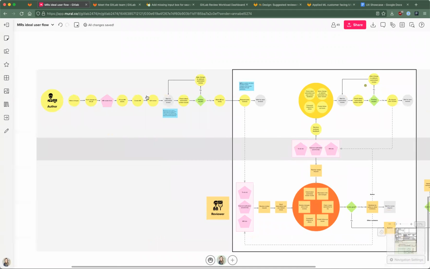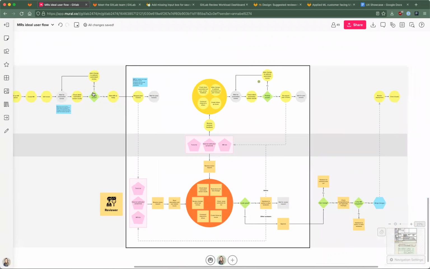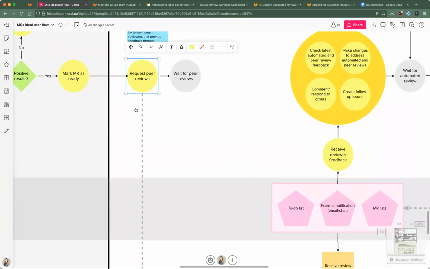If you look at it, it's from the author and the reviewer's perspectives, and this is the MR creation form. It's pretty linear. You're just filling out the form, and then the meat of the entire code review experience is in this box, and it's where you assign it to a reviewer. The reviewer has suggestions, they assign it back to the author, and you continue in this loop, or square, but it's a cycle that goes around and around. When it's ready to merge, you exit the cycle, you merge it, and you're finished with that portion. The phase that I'm going to focus on right now is the first step in that cycle.